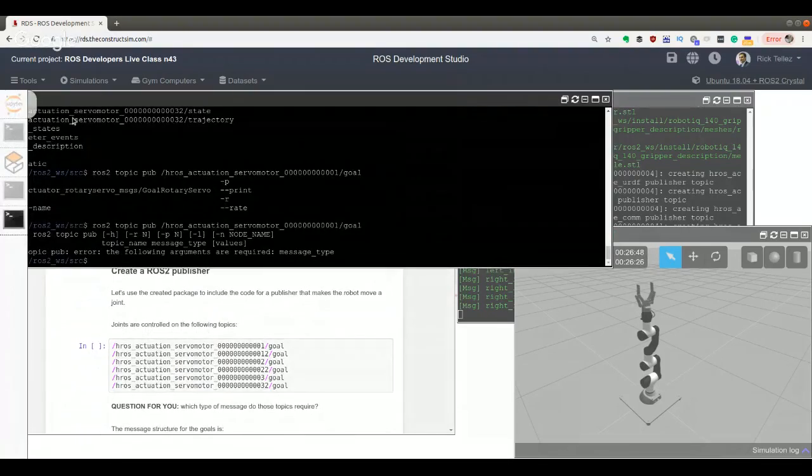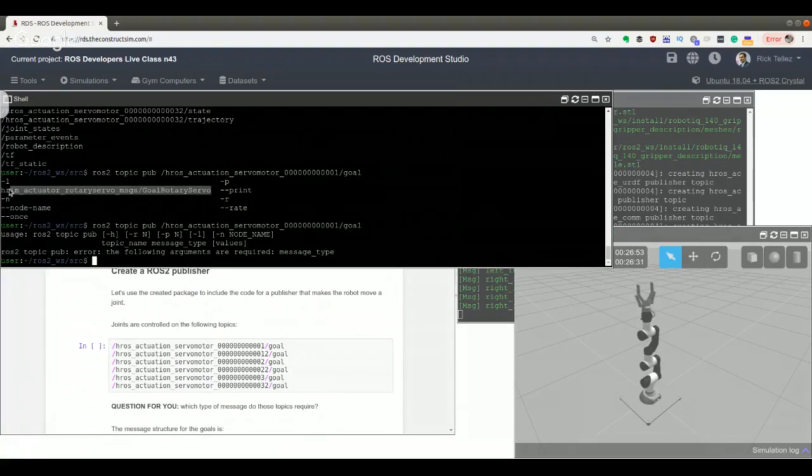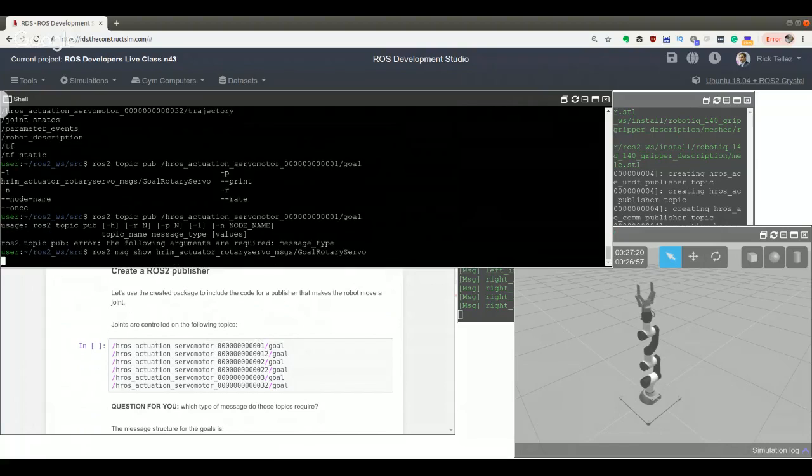This one is the type. Okay, one correct answer from Johan. So we will do ROS2 message show, and then we paste this name, with one space there. Then we should get that structure.